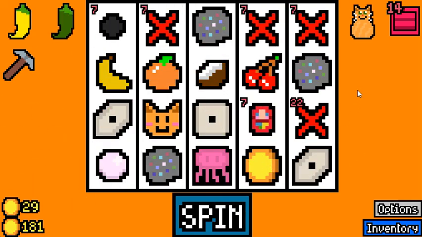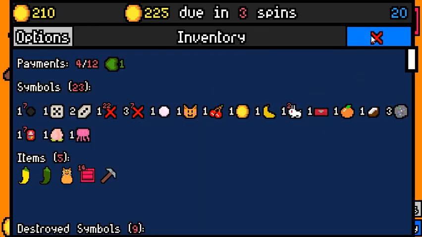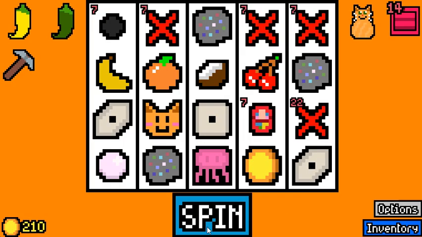Alright, now we have a 2 value symbol here. 29. I don't think we need a gambler, but it's not bad. Let's pick up the gambler. It's fine.